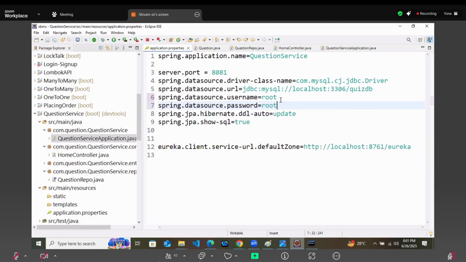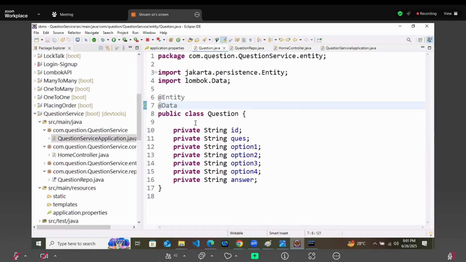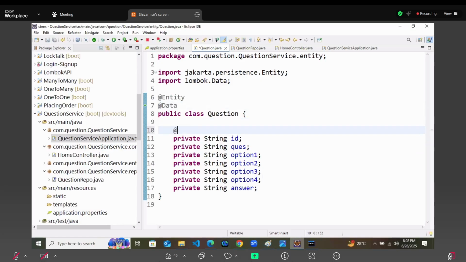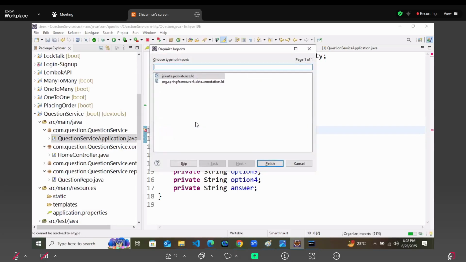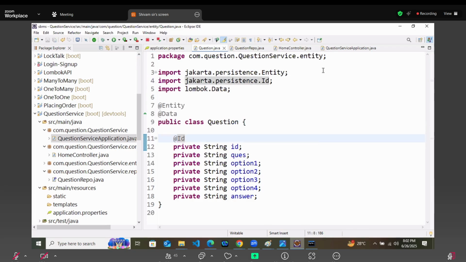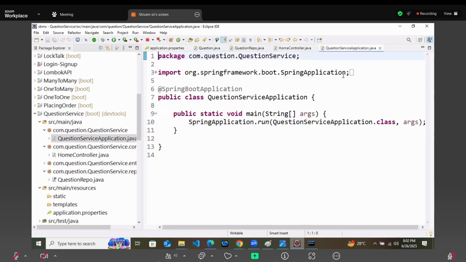Okay. Again, in the question class, okay, this is our primary key. This was also the error. Okay, fine. So again, we will restart the application.